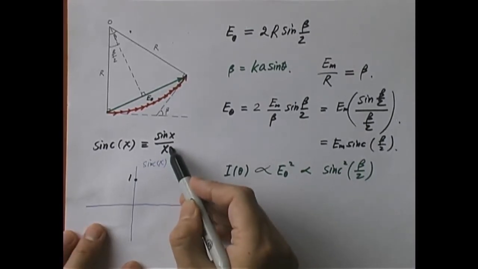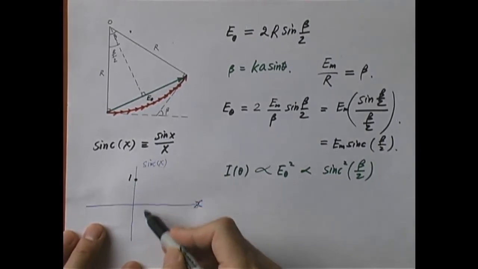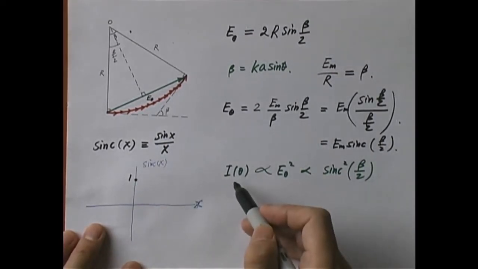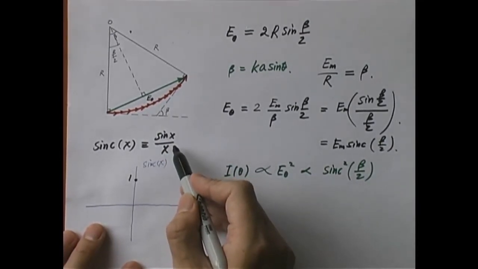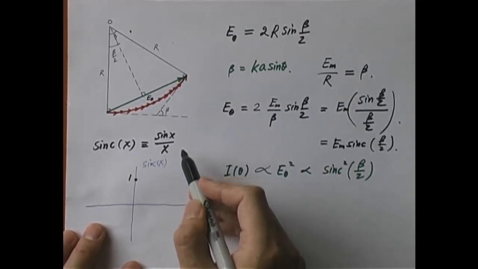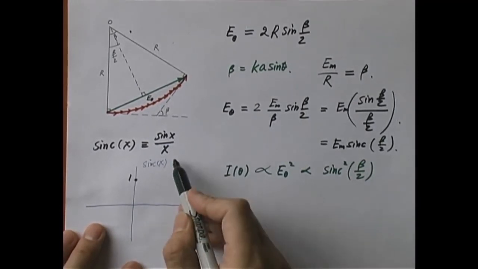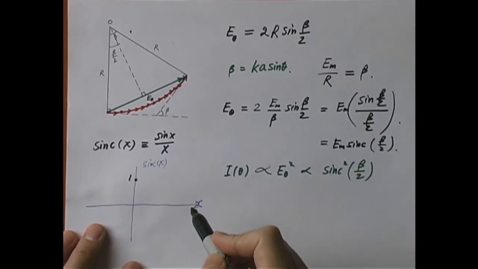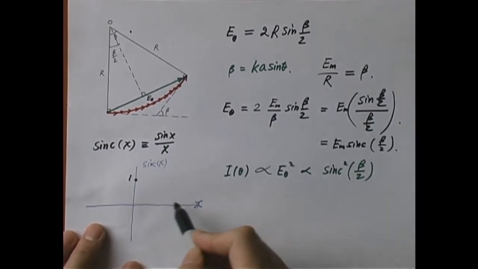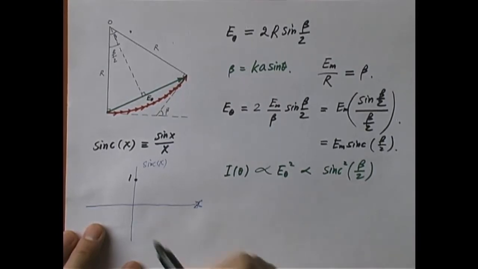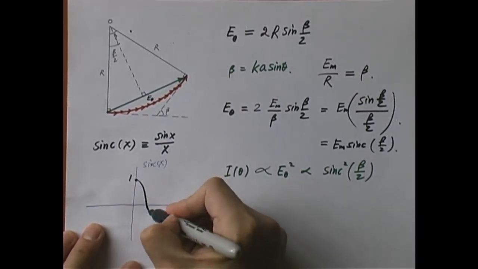Without this x in the denominator, it's just a sine function, it just keeps on going, oscillating like this, right? But with this x, you have to take that sine x and multiply by 1 over x. x gets bigger and bigger, so 1 over x is smaller and smaller. So basically, it's a sine function with a smaller and smaller amplitude as you move away from x equal to 0. Make sense? So it's something like this.